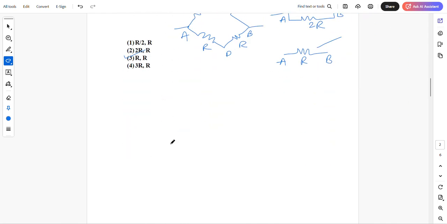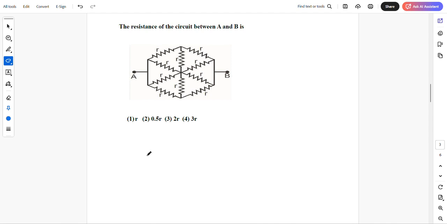Now next question. You have to calculate the resistance between A and B. Note, this is A, this is also A, this is also A, this is also A. This we have learnt in the point potential method. This is a potential point. Here A means A, here B means this is B. This is B and this is also B. Let me call this center point O. Let me call this C, and let me call this D. Okay, T.